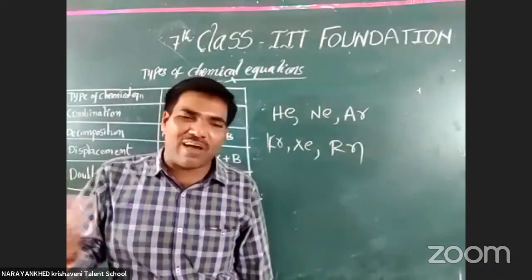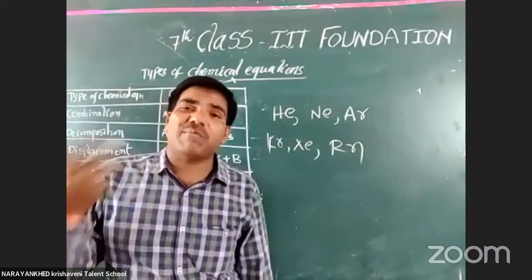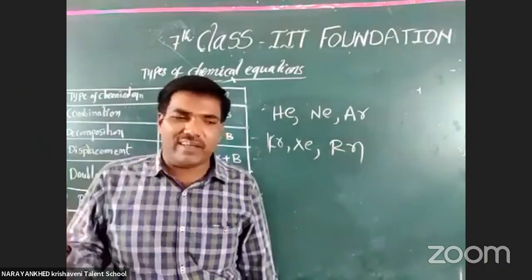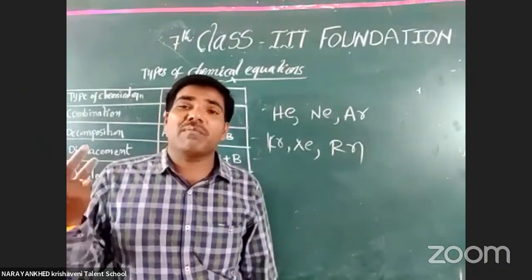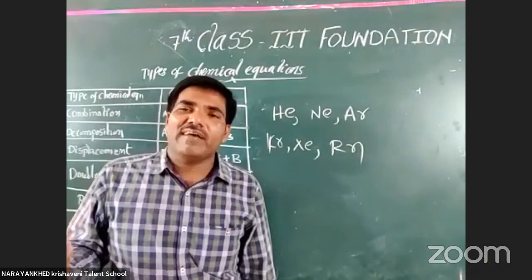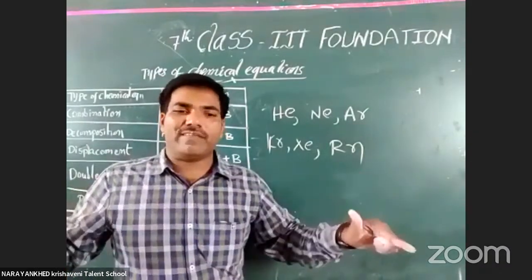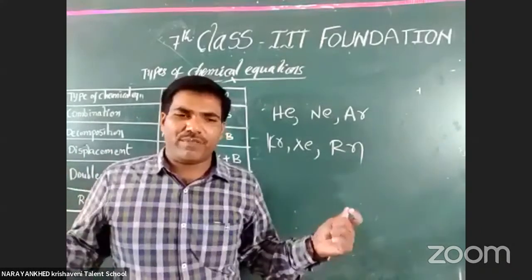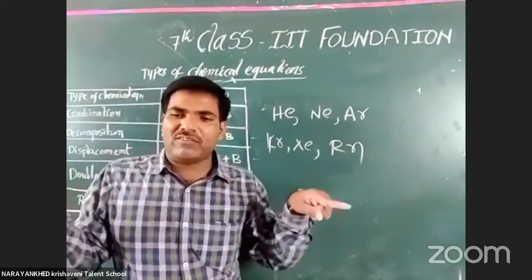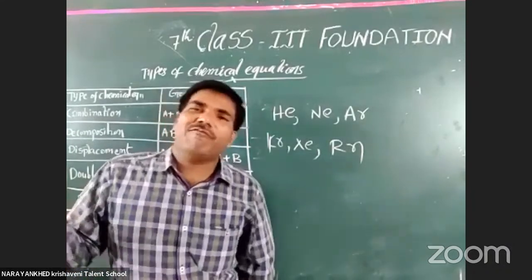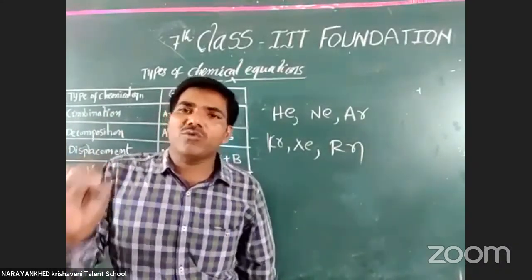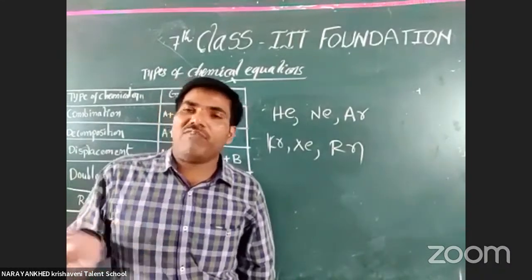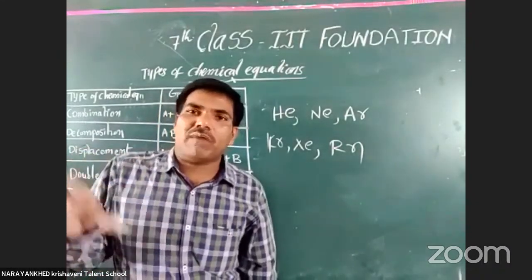As human beings, we also want to become stabilized. We try to become stabilized. Stabilized means we arrange everything properly, and we want to move in an orderly nature rather than randomly. That is why every atom wants to become an inert gas. Clear or not? Every atom wants to become an inert gas.